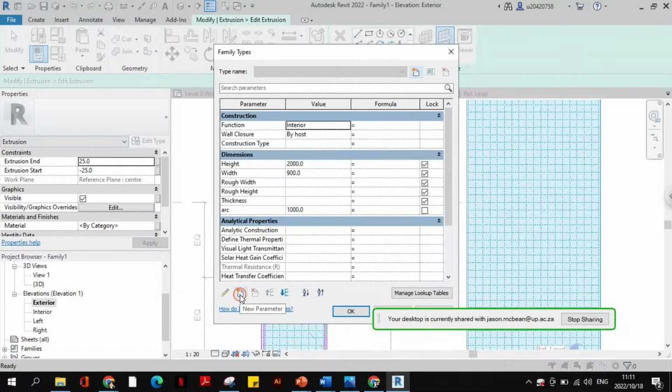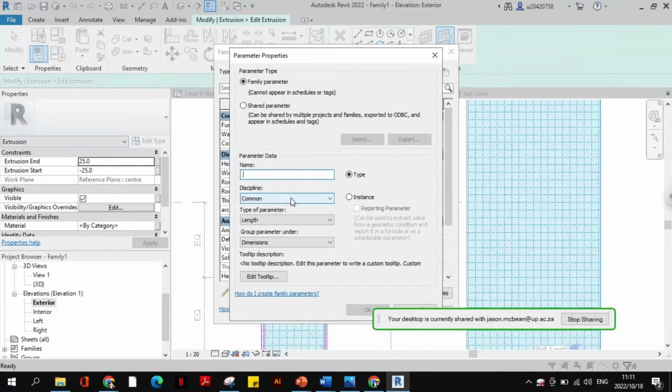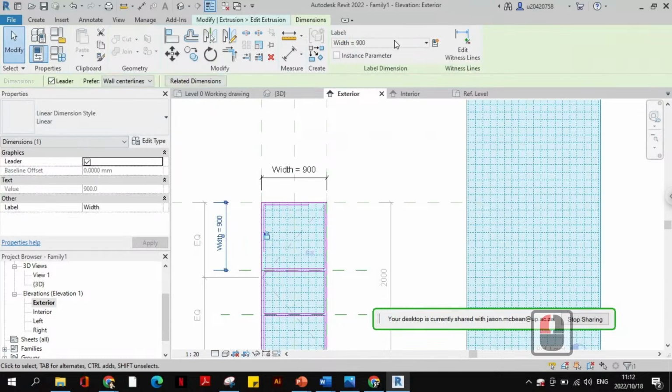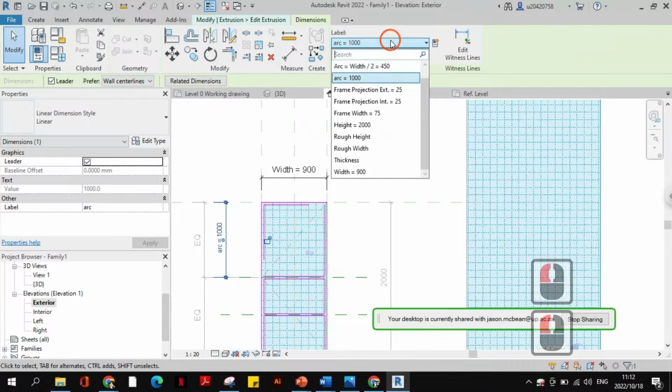You get a new parameter. You're just creating a new one, and it's a length parameter. You just call it arc. Here you say equals width, and you have to type it exactly like that. So it's an equation, divided by 2. Okay, watch this. Voila. Now you grab this and tell it... oh no, there were two arcs. I must get rid of that. Delete that parameter.